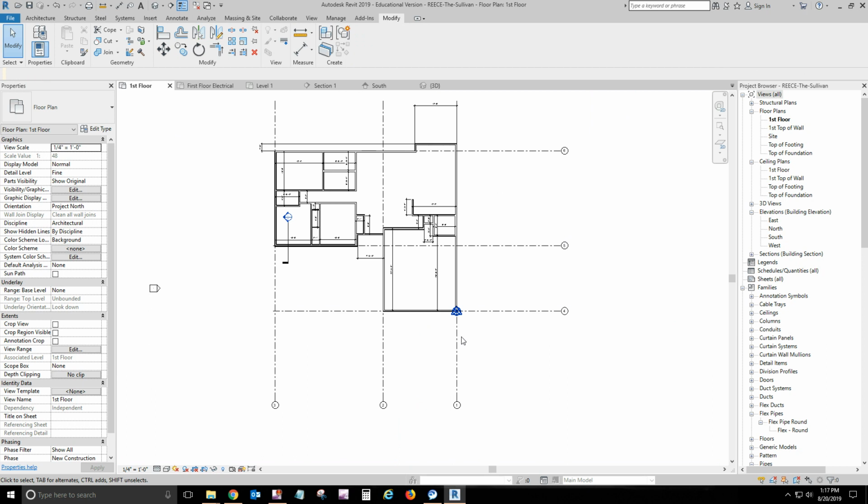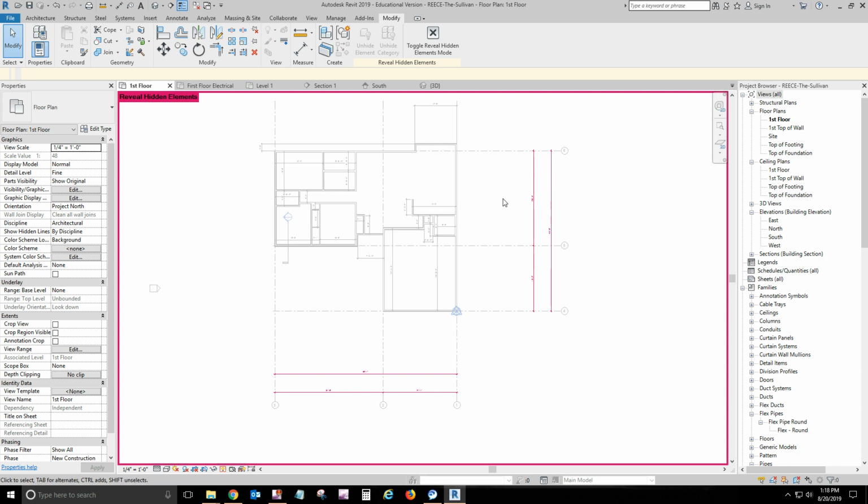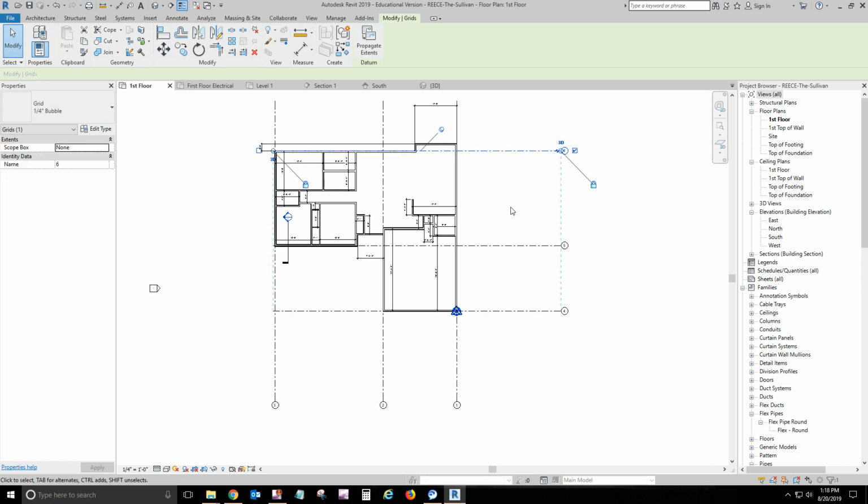And you can align a grid line to a survey point, but you can't lock it to the survey point. So what I did is I put these two on the survey point, and then I pinned them in place. And then the other ones, and you can see here I've got dimensions for them, and I dimension them, lock those dimensions, and then I pinned all of my grid lines. Now it may seem redundant, but I want these things to be locked in place, never to ever move.